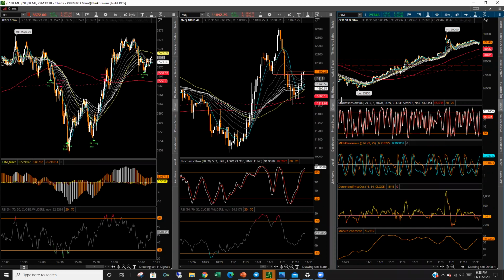I try to focus on the edges and the cycles, but I'm always kind of playing with how I want to organize my accounts and business and my trades also. So anyway, that's where we're at. We're right in the middle. I said this was a big zone. We closed right at it.